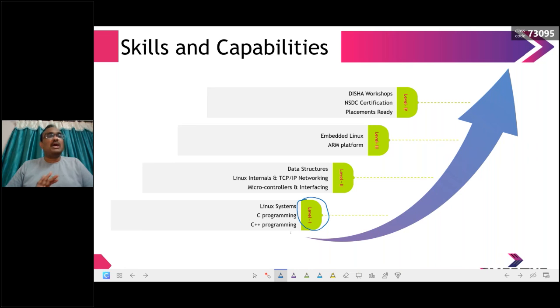Okay. Then Maharshi is talking about the Skill India certificate. Give me some time, Maharshi. I'll come to that. I'll walk you through some of the placements and come to that, right?